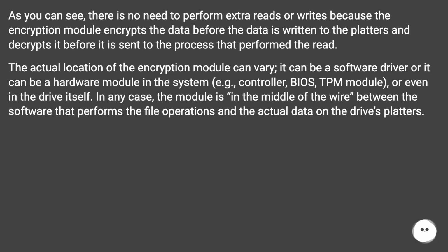As you can see, there is no need to perform extra reads or writes because the encryption module encrypts the data before the data is written to the platters and decrypts it before it is sent to the process that performed the read. The actual location of the encryption module can vary. It can be a software driver or it can be a hardware module in the system, e.g., controller, BIOS, TPM module, or even in the drive itself. In any case, the module is in the middle of the wire between the software that performs the file operations and the actual data on the drive's platters.